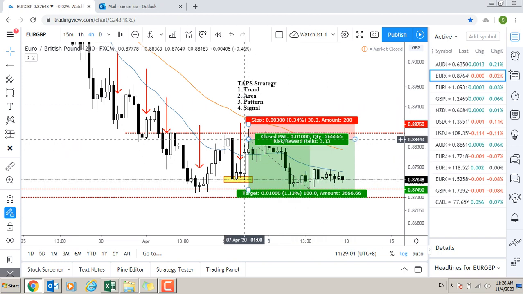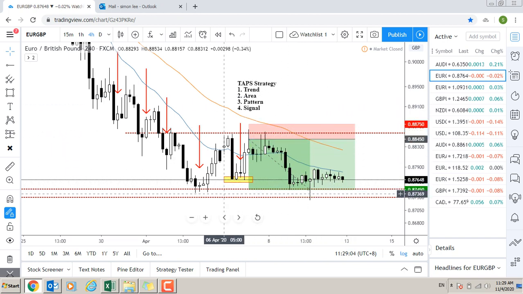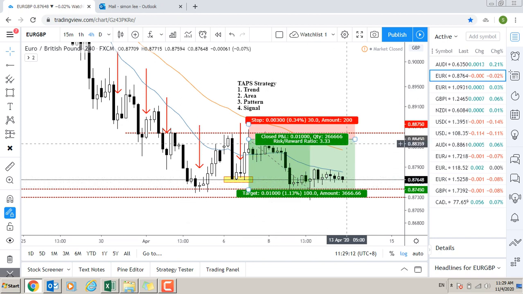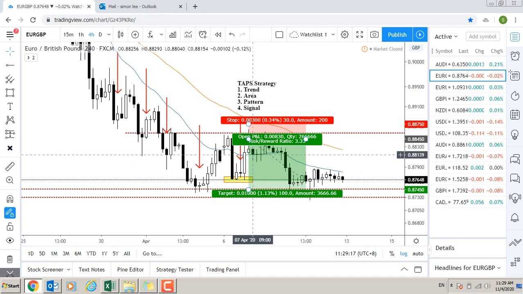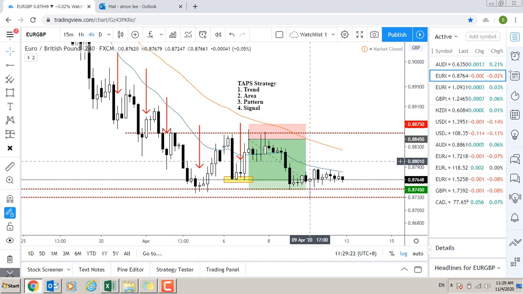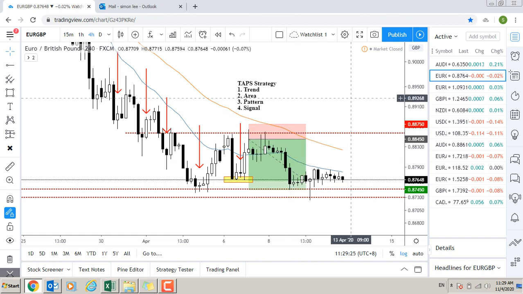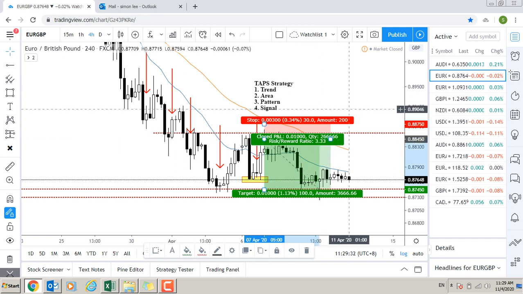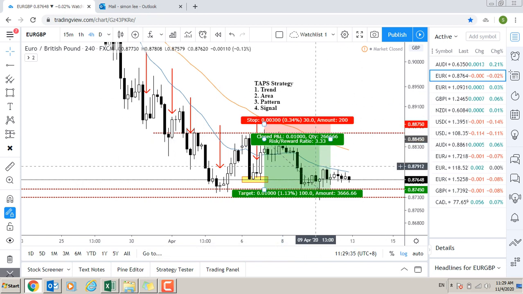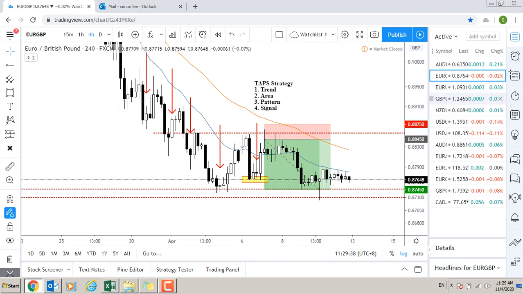So the price actually went down and hit the target that I set. This is the target area that I was looking at, and it closed in less than 2 days, I guess. It's 7 to 9, so it's about a 2-day trade. So it's a good trade. If you opened it, it's a very good trade with a 3.33 risk and reward ratio. Okay, so we move on to the last sample.